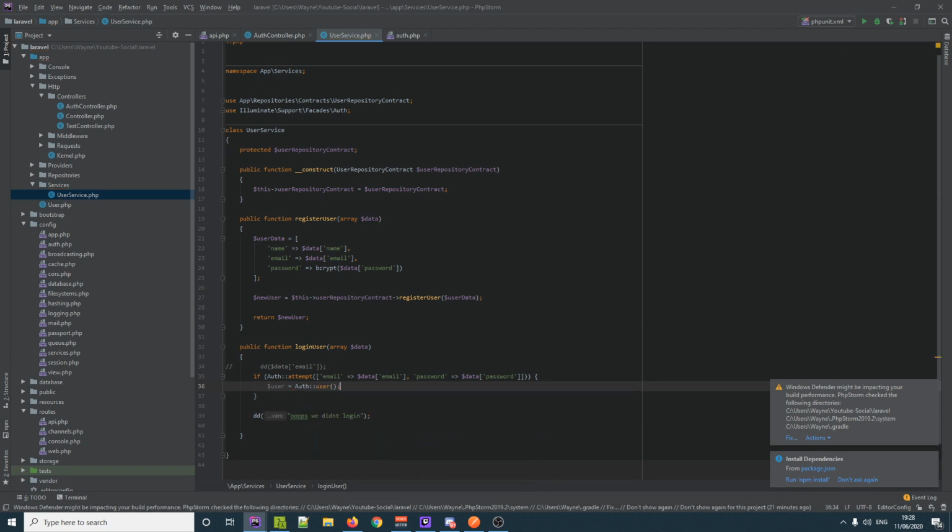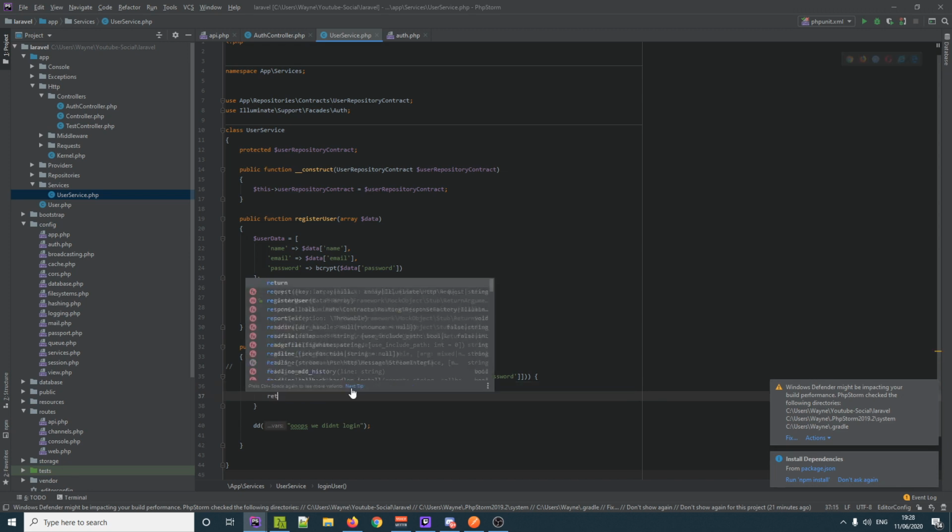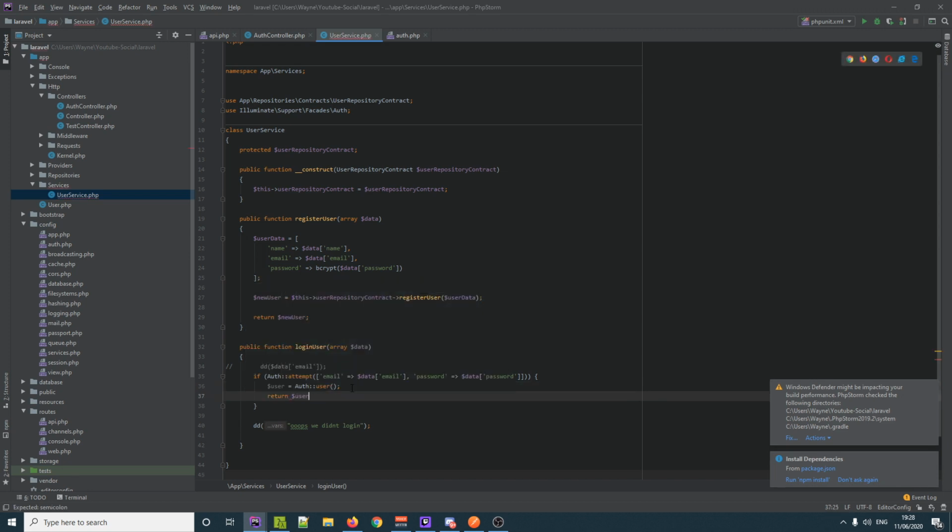Because we've done this authentication attempt, we can now call auth user all the time, and that will bring me the same authenticated user. In this case, we're just setting a variable. So we can then just return this $user back to our original place. Remember, we went from our controller to our service, so we return that back.